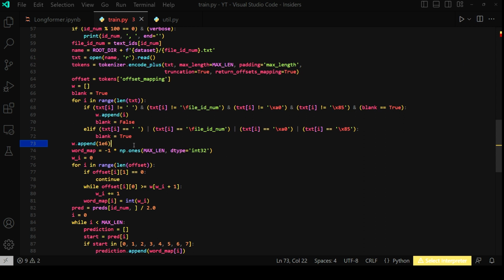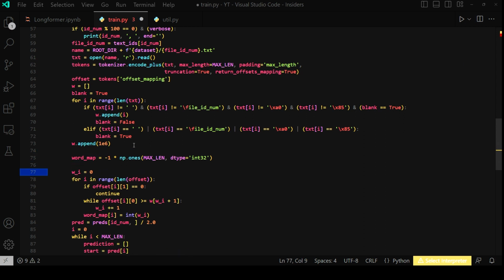All right, and so after that, I initialize this new variable word map here. So this word map is a list of indices where each index represents the position of a word in the original text. I'm initializing word map with np.ones, the shape is max len, the type is int32, and multiplying the whole array by -1, because this multiplication by -1 is used to initialize all elements of the word map to -1.